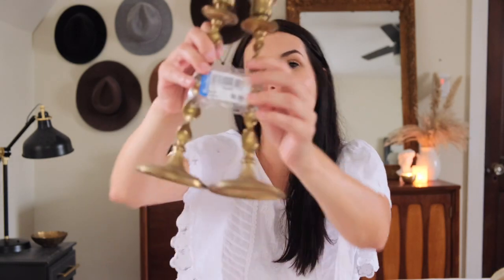I think they're quite a bit taller than any of the other ones that I have, and I love having varying heights. Anyway, these were $7. Like I said, a little bit more than I usually spend because I am a big old cheapskate, but they're just too lovely to pass up. I literally walked past them. I thought about them, walked past them, went around the aisle, and ended up circling back and was like, you know what? I'm not gonna see ones quite like that again, so I should just get them.